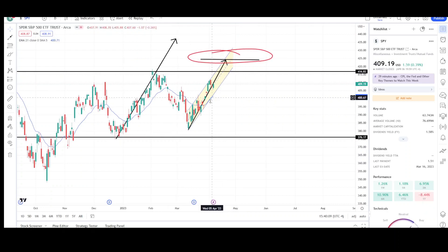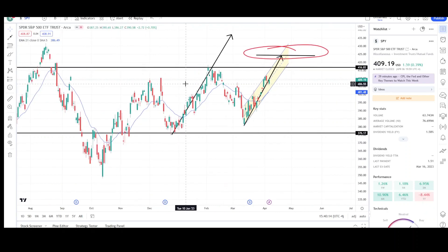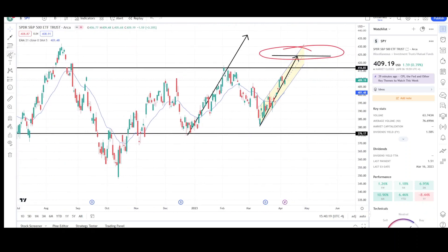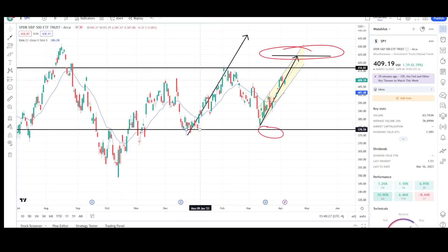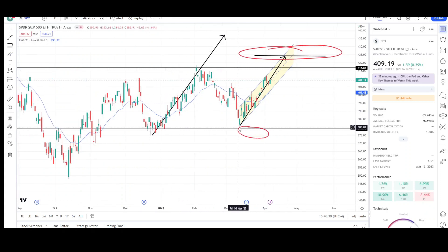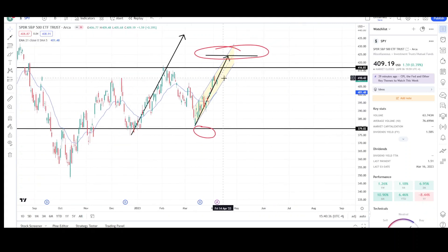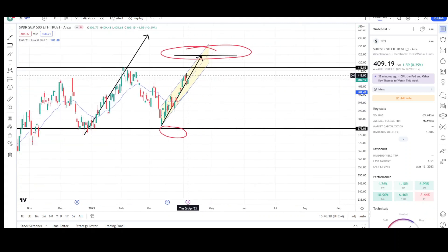As of right now it looks like bulls are still bidding up the price. Prices are above the EMA and it looks pretty bullish. If the range highs are right about here, then prices came up short on the bottom side, which shows signs of strength for the bulls. I think we see higher prices next week. I'm not sure if we're going to get a new high of this uptrend next week or see a little pullback first to the bottom of the channel and the EMA, and then higher prices — but either way it still looks pretty bullish.